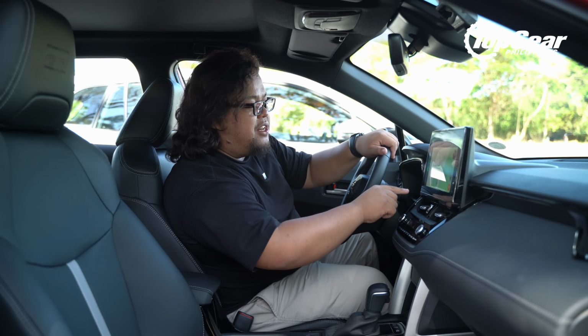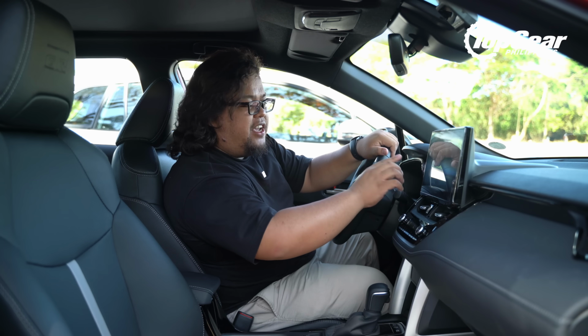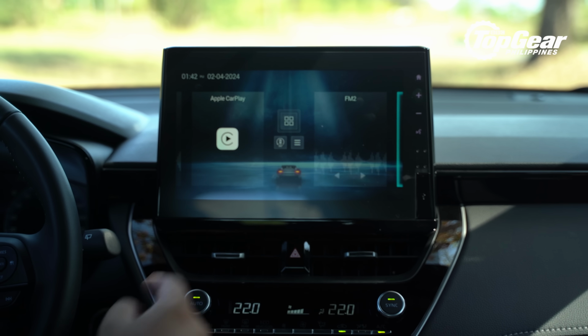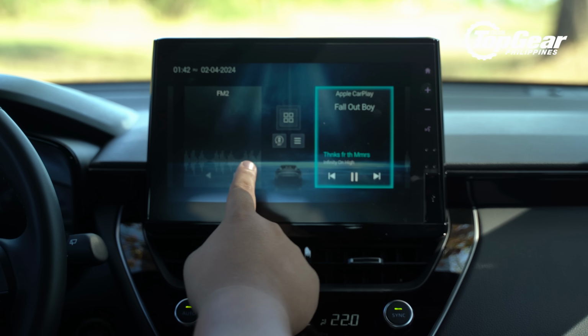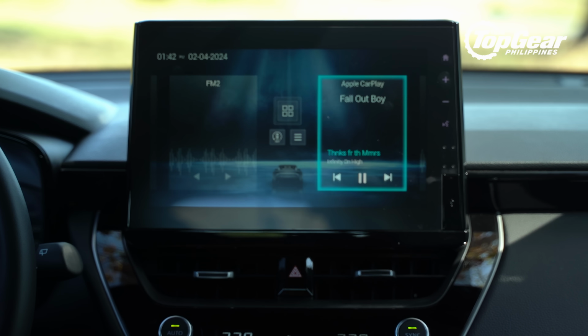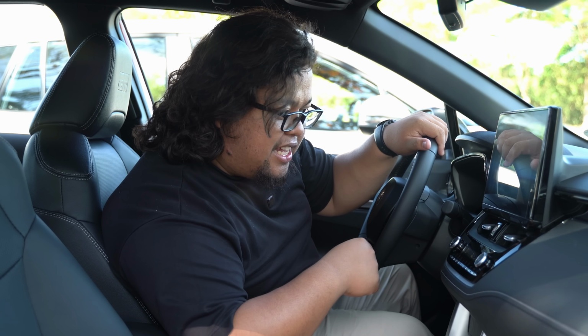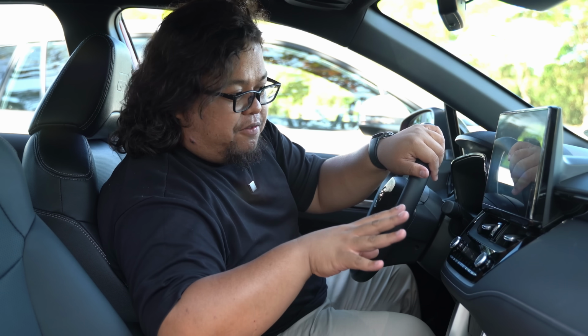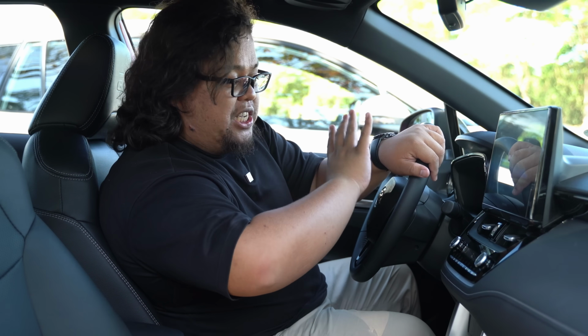Now, as for this head unit, by the way, it has a very clear display and the user interface is just so much better than the old one. And if I'm not mistaken, this one on the wallpaper is a Supra. Looks pretty cool. I think that's a Supra. Now, while it no longer has the buttons or the knobs like before, I feel like this one is gonna be much easier to use.